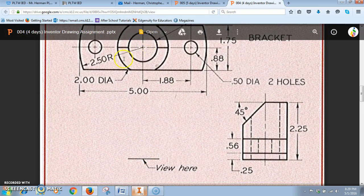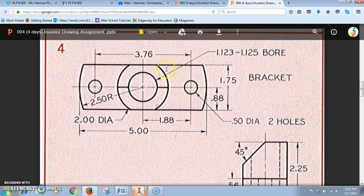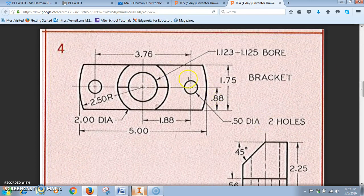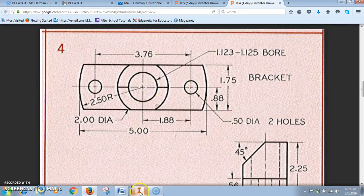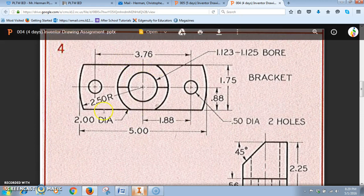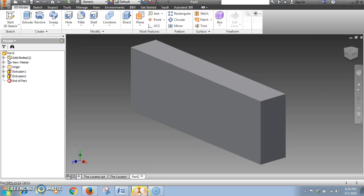Now what we're going to do is we're going to start drawing these circles. We're going to draw this circle first, the big circle. These two other circles, those are just cuts, and those are just to mount this bracket. So let's start off with this big circle. I've got to get in the center point. It's going to be center of the bracket.